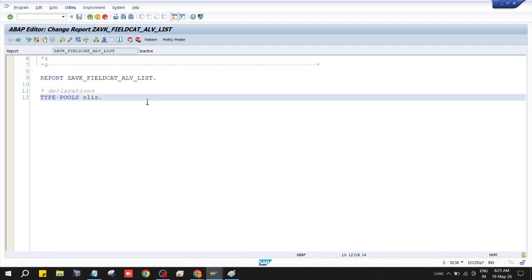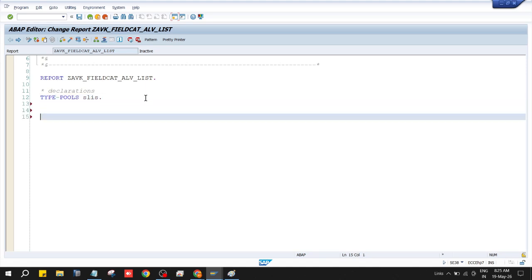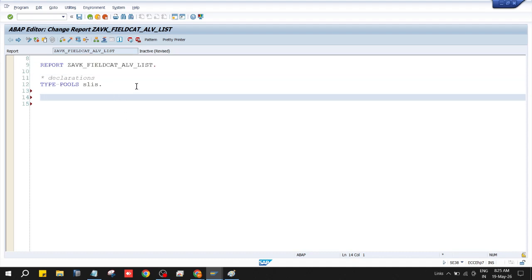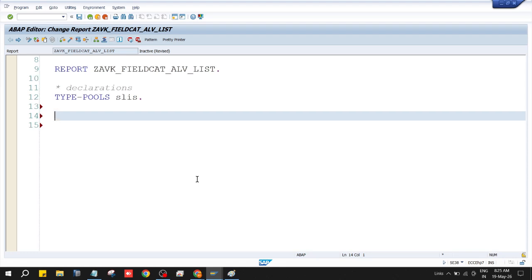We are going to use it in our program. Of course, nowadays this declaration of type pools is also optional. Without that also you can use it. But in old programs, at least I'll introduce it for some program.